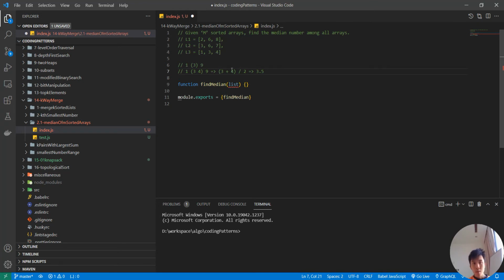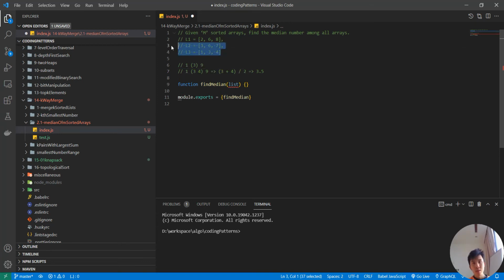So our goal now is to sort all the arrays into one array, so that we can find the median.